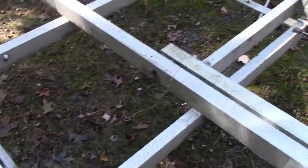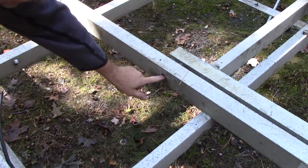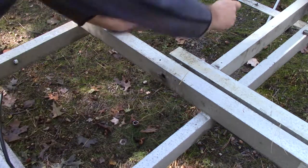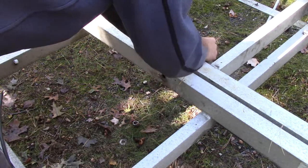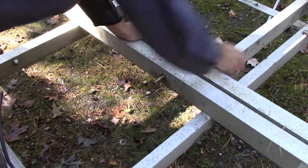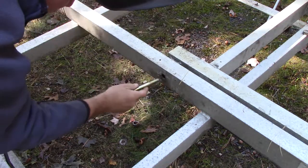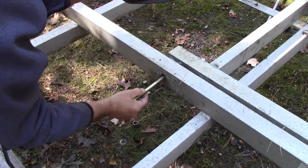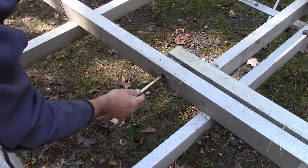Unfortunately where this thing sits at the pivot point there's a little bit of space on both sides, so just putting a bolt through might be too sloshy. This piece here is hollow inside and the hole has gotten wowed out bigger than a half inch from wear. The same thing on the other side - both holes are wowed out. Going down the road this pivot will have too much slop in it. I've got no way of filling that in or putting a sleeve in there.